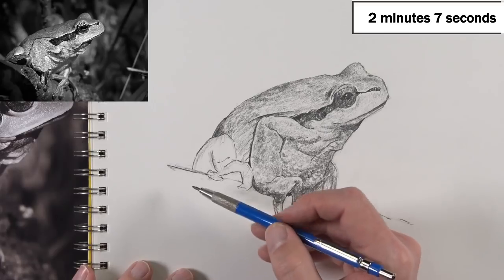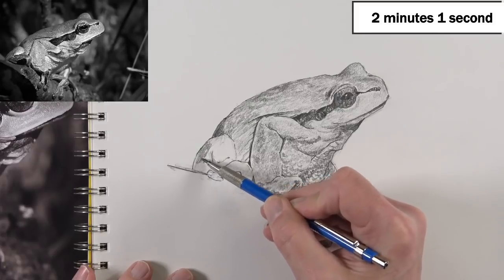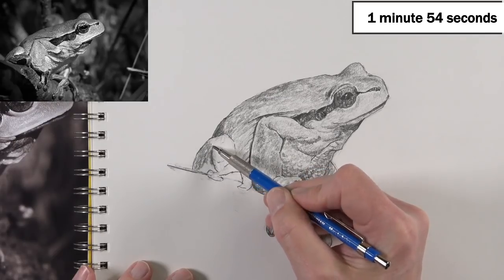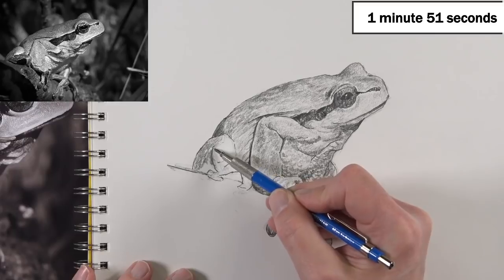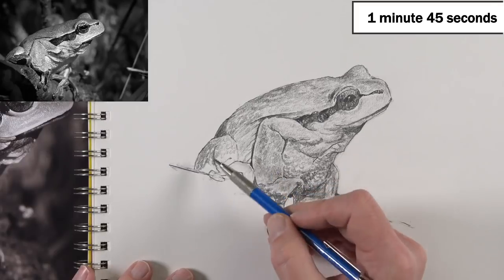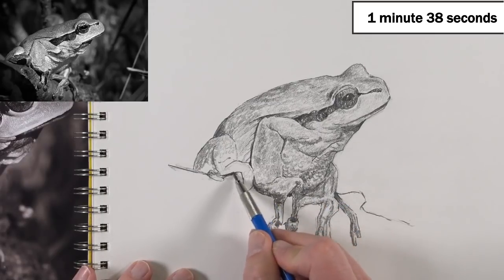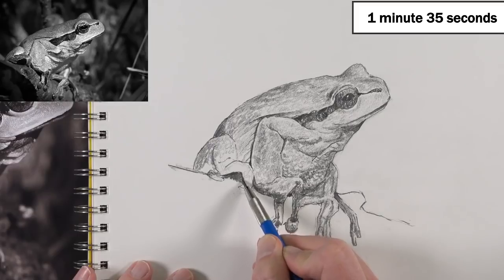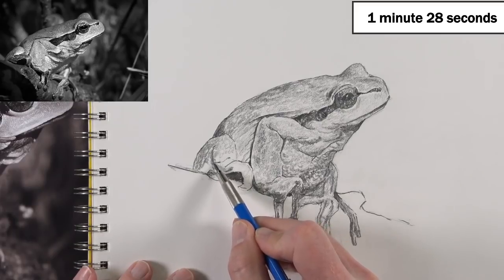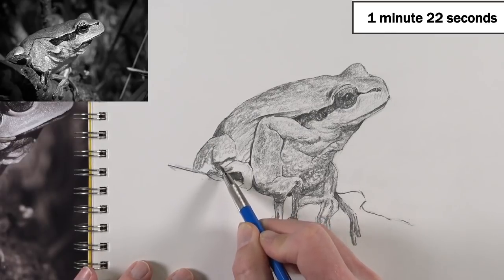All right, we just got this leg over here. 2 minutes. Got a little bit more texture on this leg than what we saw on the other two that we just finished. But we have some lighter value up here near the front edge of the leg. And we've got that dark shadow. Let's make sure we get that dark shadow in there. And then it looks like there's a dark pattern right here. This is part of his dark pattern, or her dark pattern.